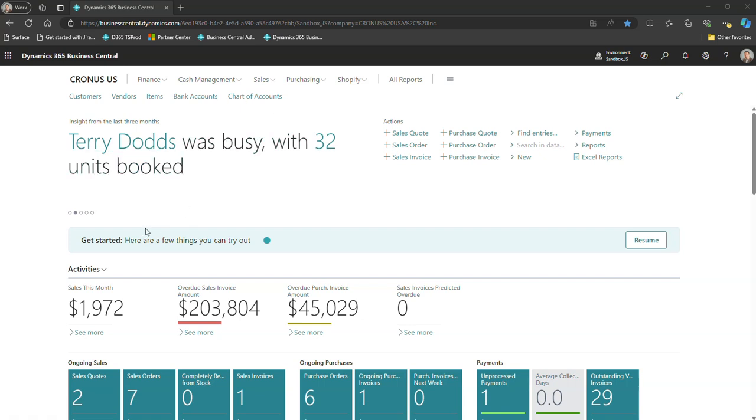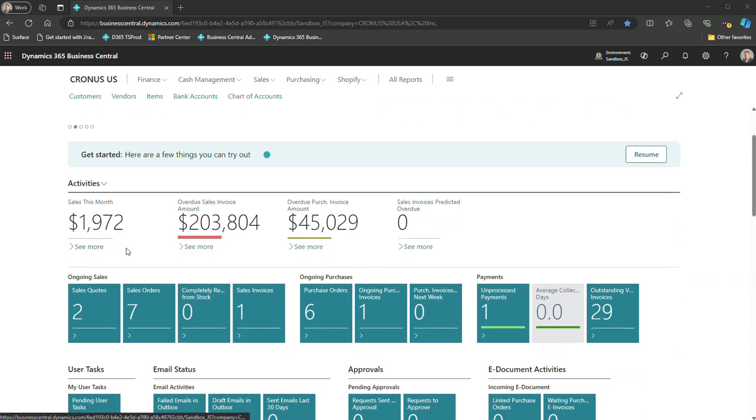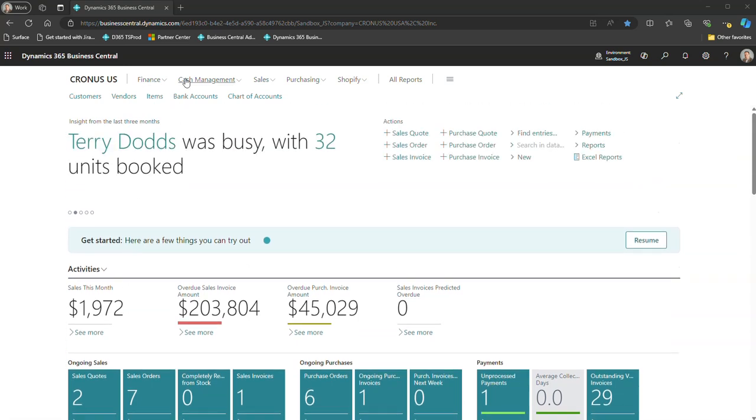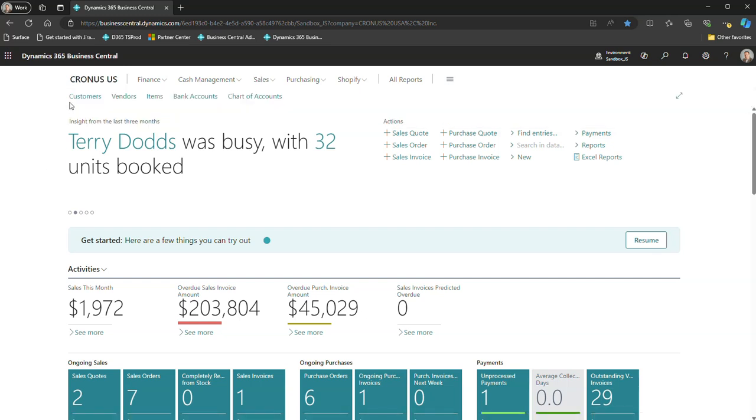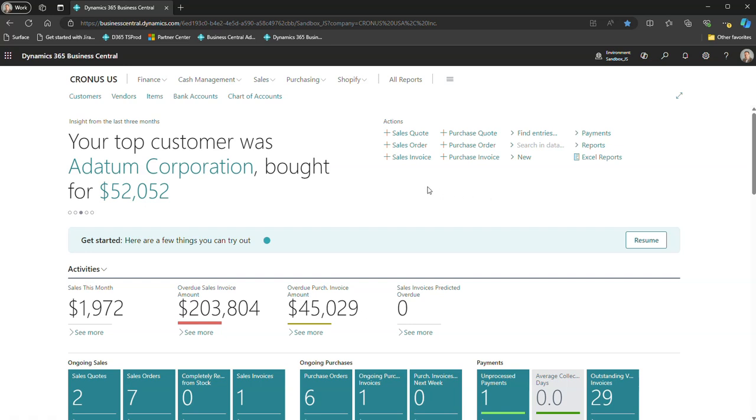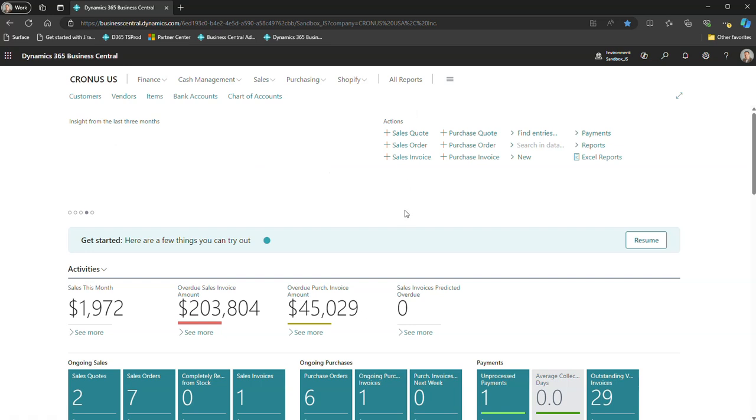The Role Center is the main area that you use to interact with Business Central. It's comprised of menus at the top, as we can see, and some of these have a drop-down with additional sub-menus. Then we have an action menu bar underneath, which is heavily used, and I'll show you how you can easily add things to that. Our most heavily used activities should be in the action area to the right. These should be the activities or windows that we use every day on an ongoing basis.